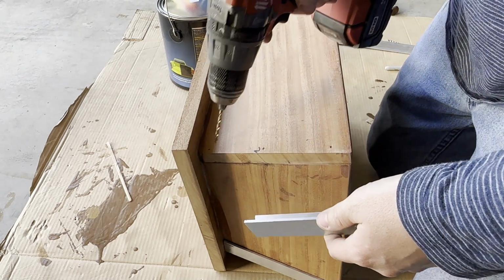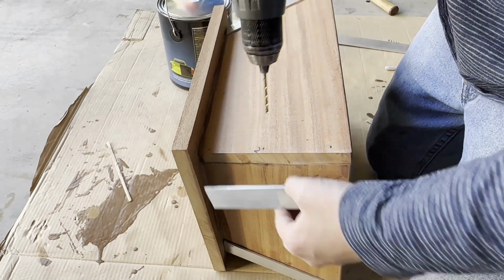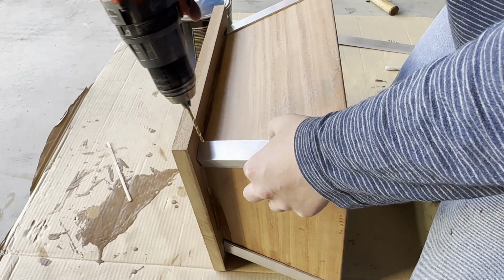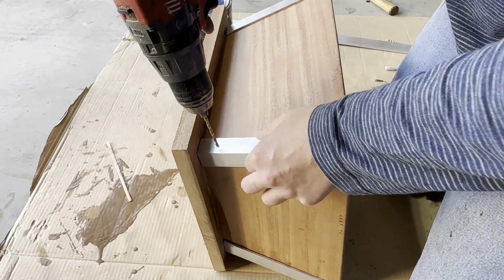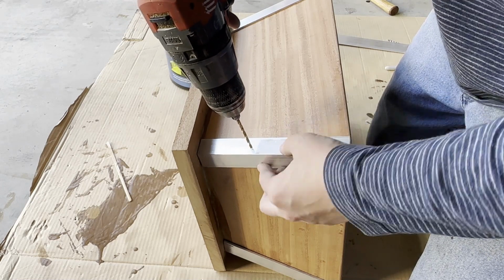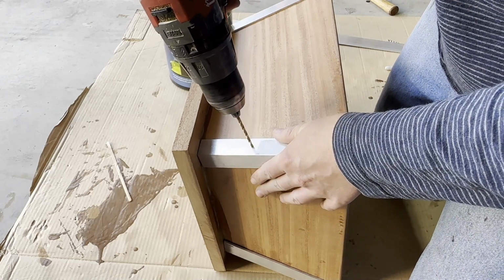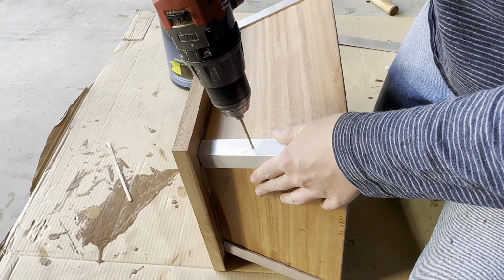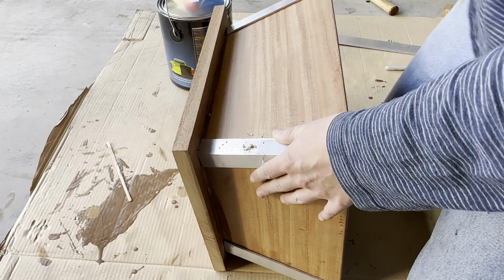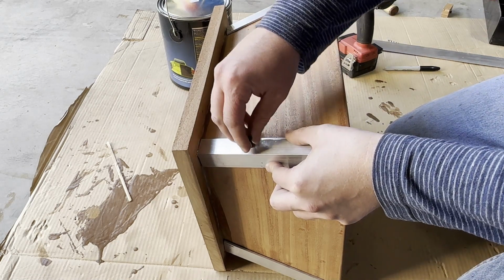So I know there's a nail there, there's a nail there, and there's a nail there. So as long as I keep it within, you know, out of the nails area. I want it kind of close, so maybe one, well, let's do one right there. There's one.